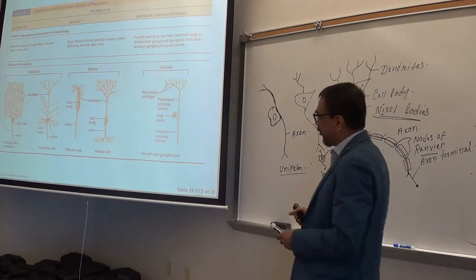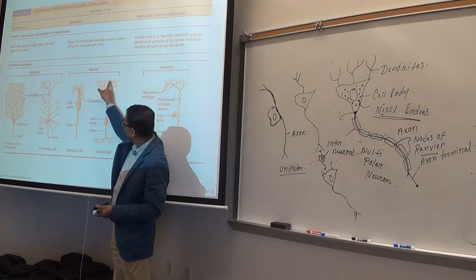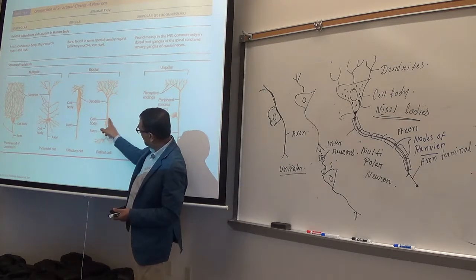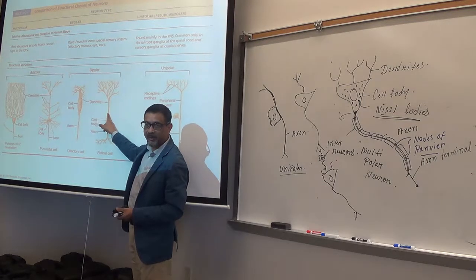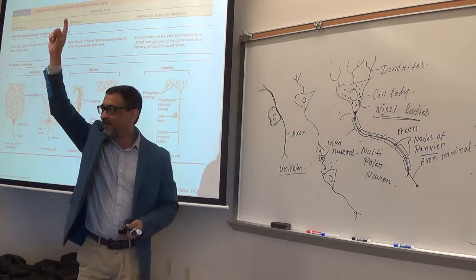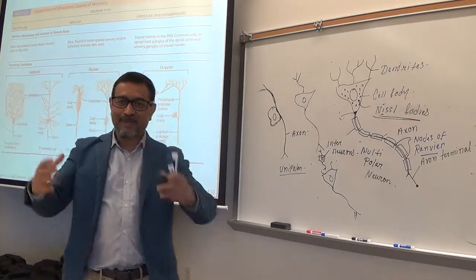When you see the number, count the number of dendrites, don't count here. Count how many are coming out from the cell body. Make sense? Only one. If I ask you to count the trees, you won't count the branches, right? You'll count the stem.